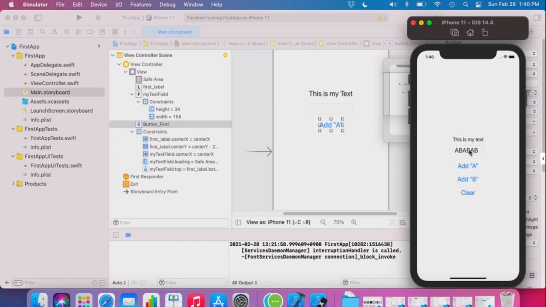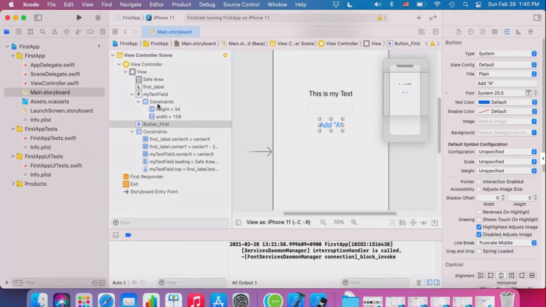Let's see here, the size of the screen is not fixed. That's why I want to modify our class application a little bit. And when I click the button clear, the text disappears from the screen. So it means that I need to add two more buttons, add B and clear.